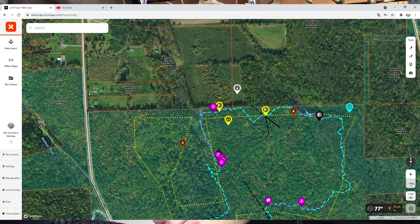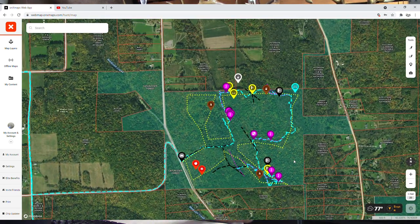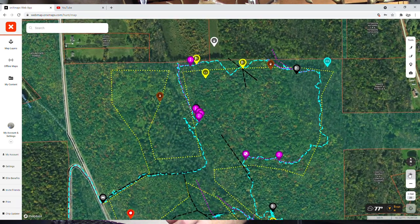Really, for the most part, most of what I want to do on this map is complete, other than sitting down and determining how I want to get into these different tree stands. So I have three definite tree stands in this property, and what I'm going to try and do with these three tree stands is determine what the best ways are to get into these tree stands. Also take a look at the wind directions I have.